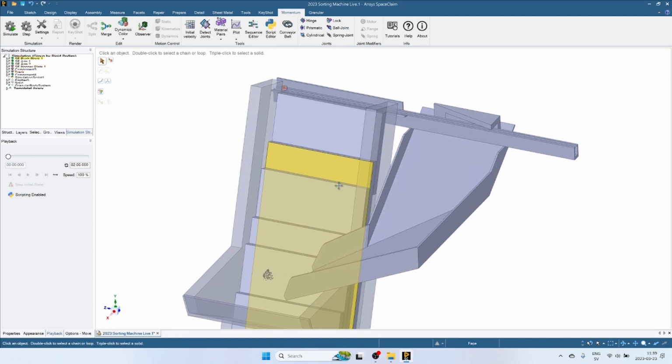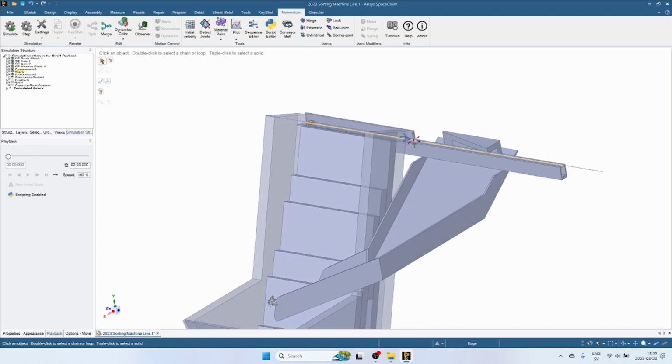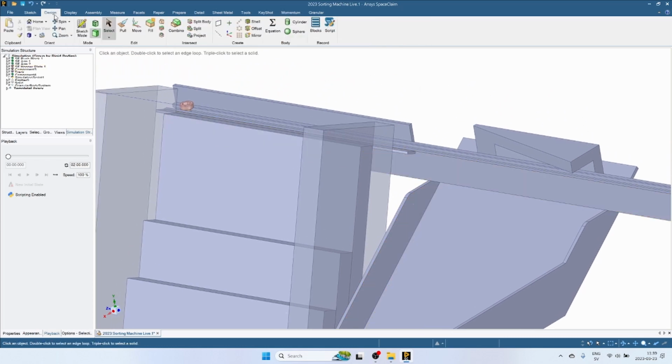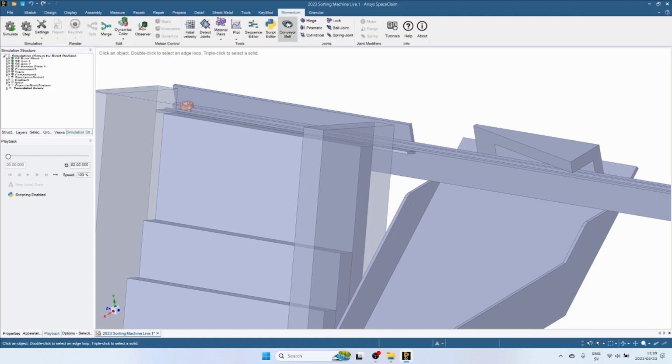I'm going to change the home view here so that we can more effortlessly go back to, let's say, this view. Set as home view. Great. And simulate.